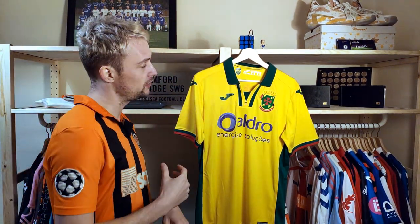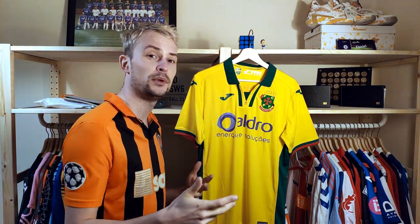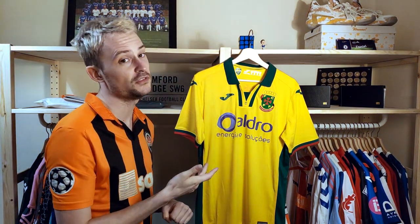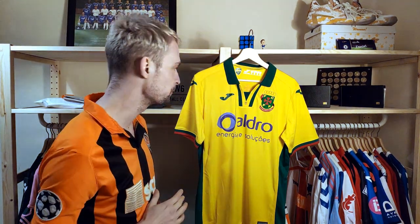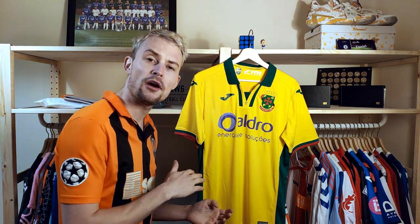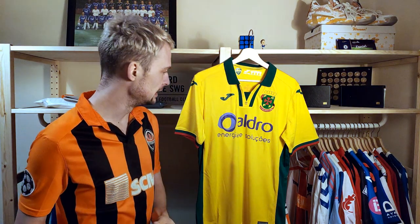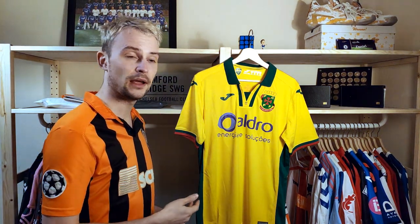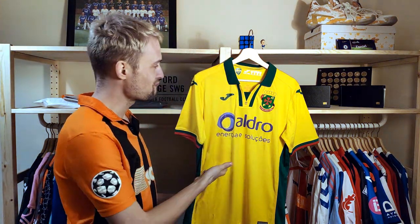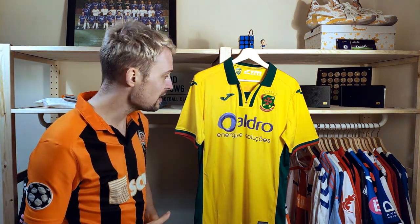The reason this one features is partly because the club is slightly obscure — it's outside of the big three in Portugal and I've never really seen a shirt for this team for sale, certainly not a brand new one. I saw it from a few retailers over the season and the price was quite high, but when Classic Football Shirts released it, I picked it up quickly. Plus the design is pretty nice. Joma make great shirts — nice little polo knit collar. I'm a big fan of yellow on football shirts, and you throw in the green and you get a nice little piece.